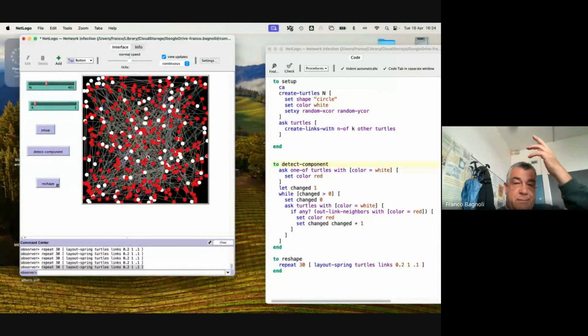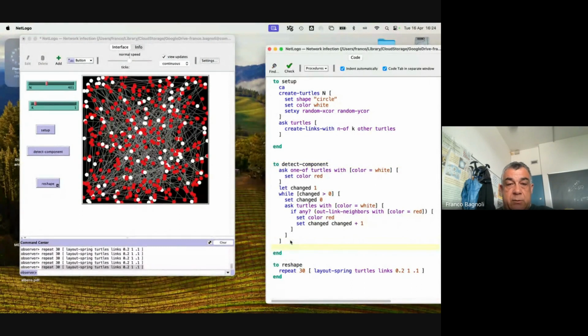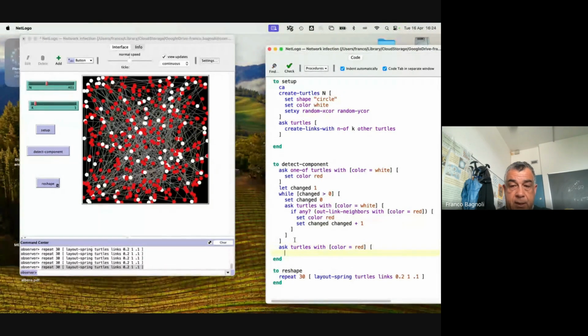Now I have, say, a component. And now I want to change the color of this so that I can use the red to detect another component. So ask turtles with color equal to red, set color one-of colors.